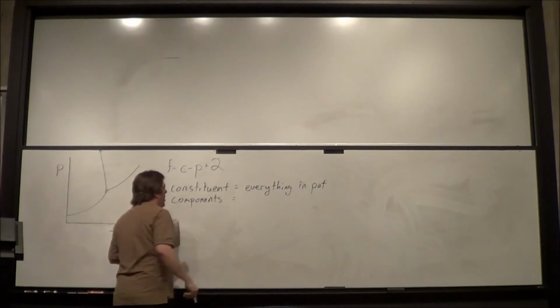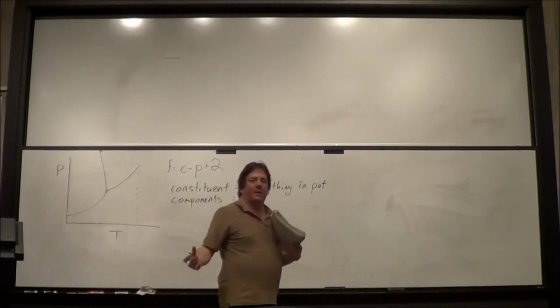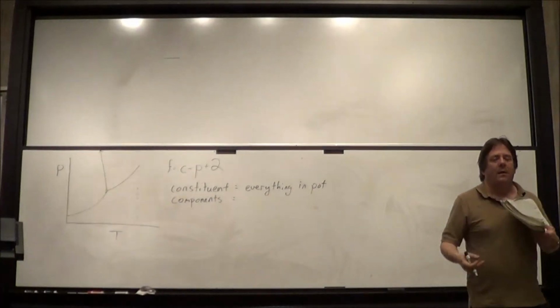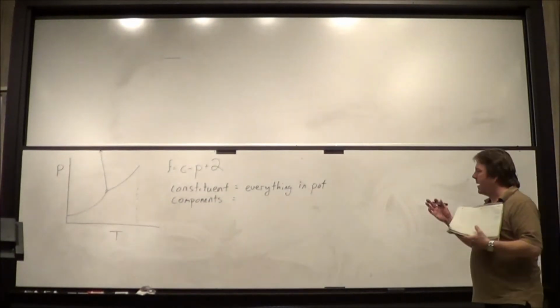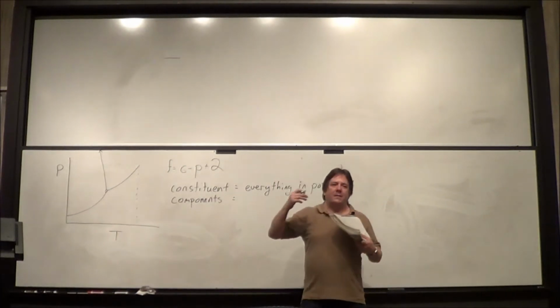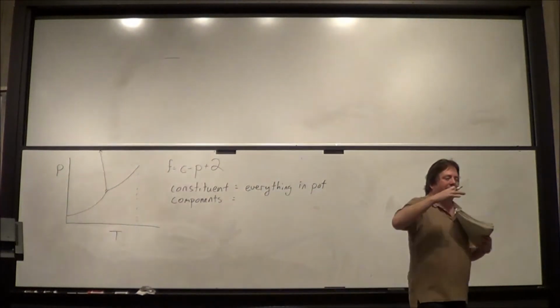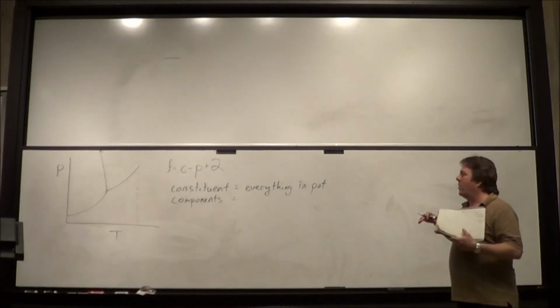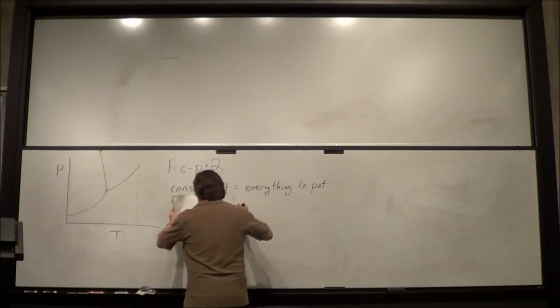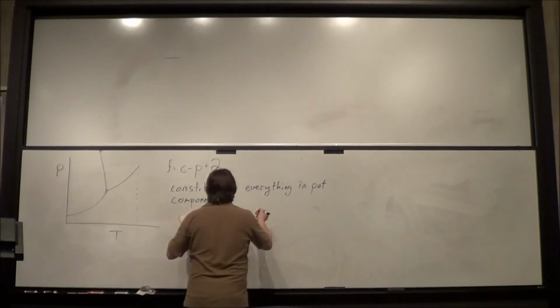Now, it sounds like the components should be the same thing as the constituents, meaning literally everything I throw into a pot: water, ethanol, ice, and so on. Those are all constituents, but components, especially when there's a chemical reaction going on, will almost never be the same as the number of constituents. And the components is, let's see, okay.